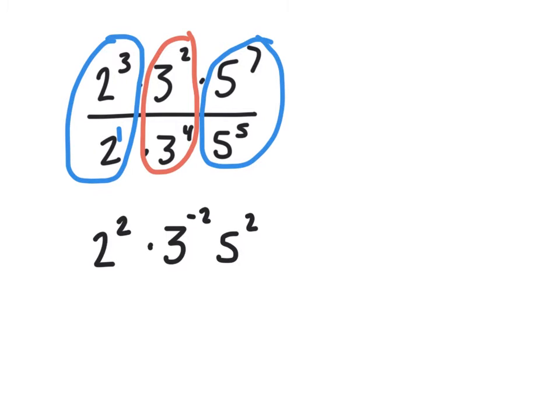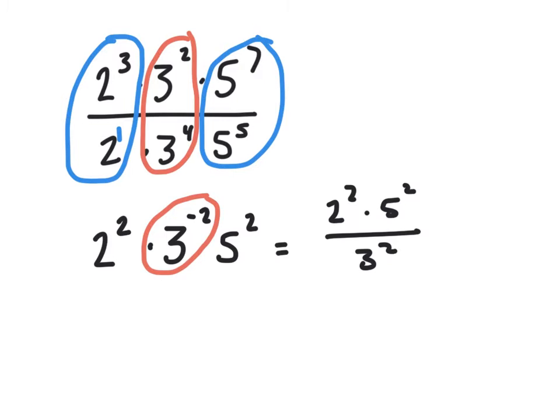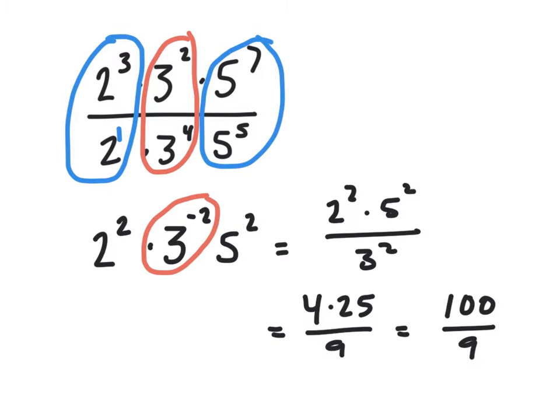All right, now, we really aren't allowed to keep our answer written this way because we like to remove the negative exponents. So don't forget that. What happens is that thing belongs in the denominator. So I have 2 squared times 5 squared over 3 squared. And as I mentioned in class, we can usually square things pretty easily, so we're not going to leave this as powers. I do feel like multiplying this out. This is just 4 times 25 over 9, which is 100 over 9. That fraction does not simplify. I do not mind if you leave it like that. Improper. 100 over 9 is the value.